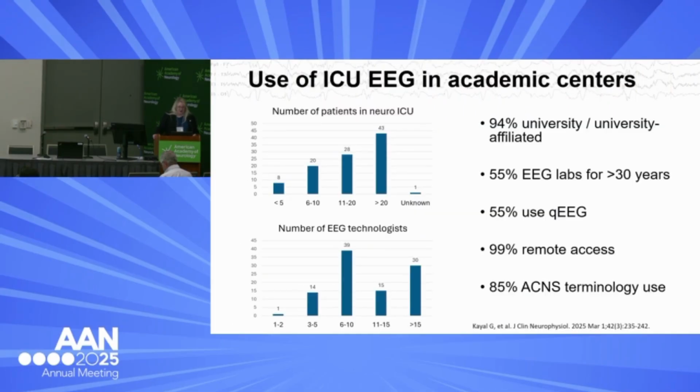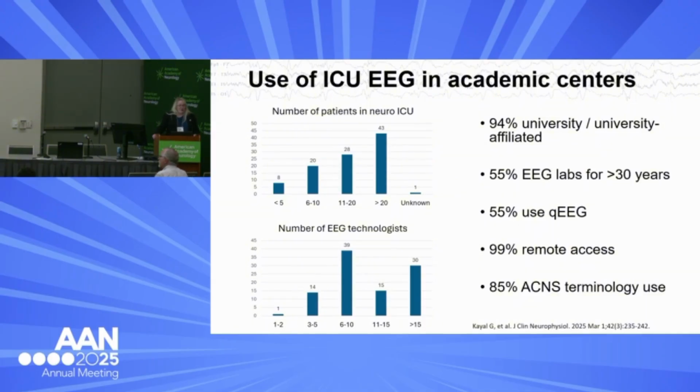In a very recent survey, and by very recent I mean published last month, a survey of ICU EEGs in academic centers, they assessed the trends that we're seeing currently in these academic centers. 94% of the individuals who responded to this survey were university or university-affiliated centers, and the overwhelming majority had EEG labs for over 30 years. What's interesting, however, is the trends that you can see in the number of patients that are being monitored and the number of technologists that you see.